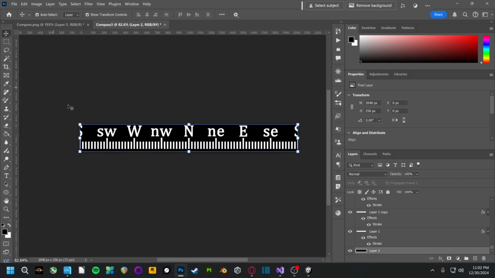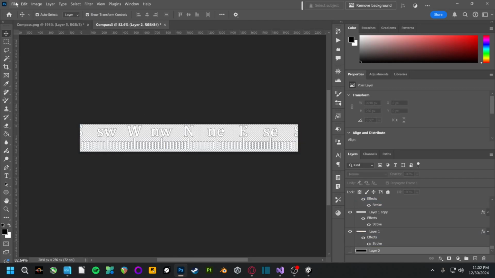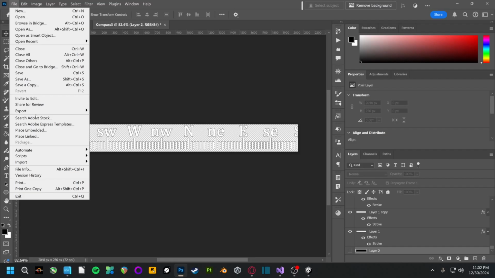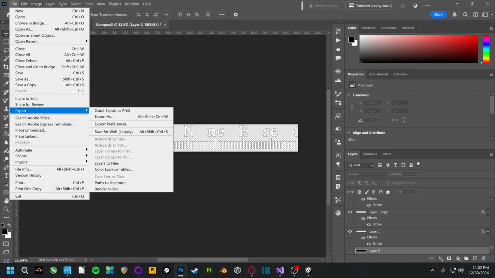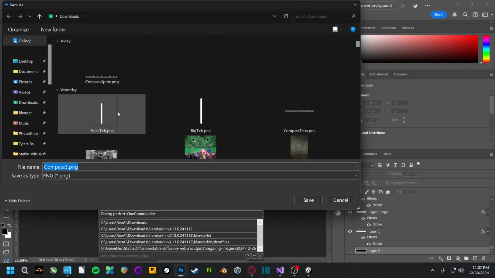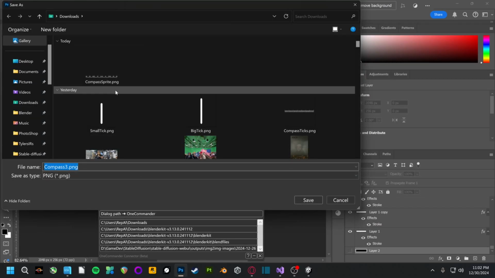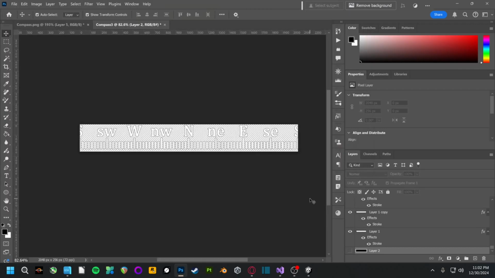So what we're gonna do is we're gonna export this. I'm gonna hide that. You go to File, Export. Quick export as PNG, and Compass 3, and I'm gonna hit save. Okay, now we built the main compass part.